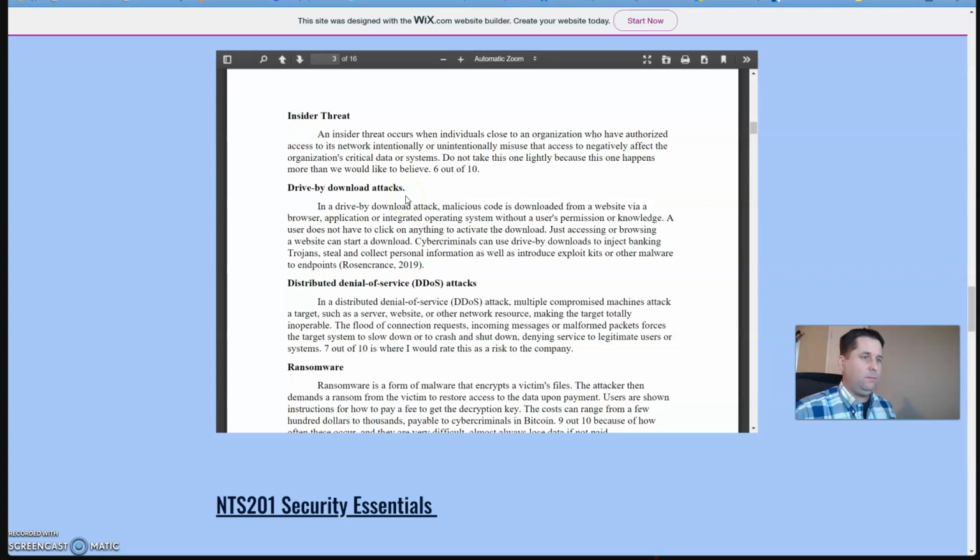You have your hot sites, your warm sites, your cold sites. Your cold site is basically starting from scratch. It could be an empty warehouse or an empty building, with the network not up and running. A hot site is basically your identical network up and running. It's the most expensive, but it prevents your downtime from being really long. And then, like I said, the warm site is the combination of both.